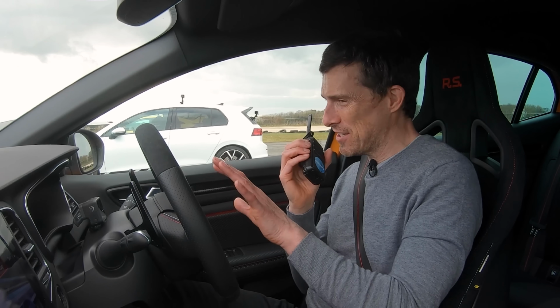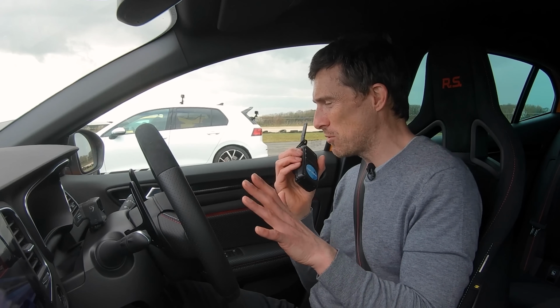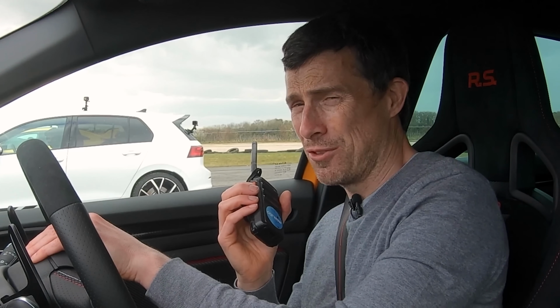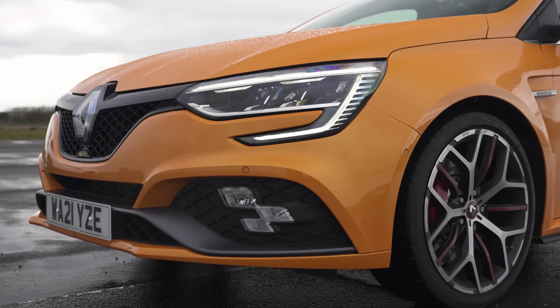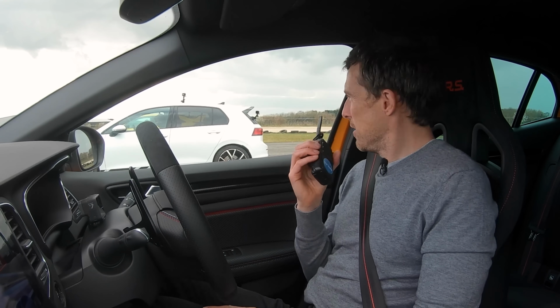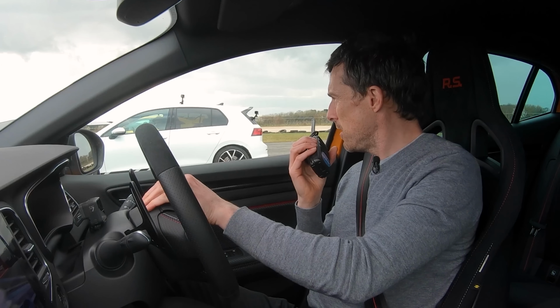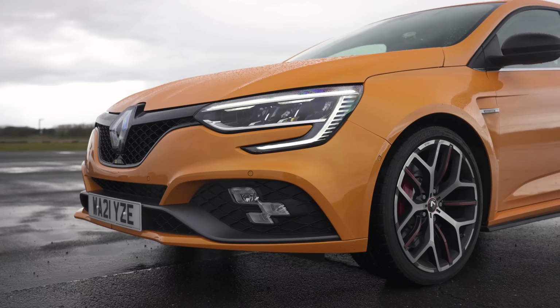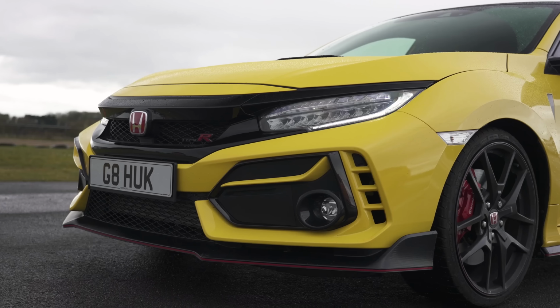I want to try something else. This is another sound check, which is a bit different. What we're going to do is honk the horn, see which one has the best horn. Let's try with the French car first. I bet it's got the most horn being French. Yeah, they're horny, the French. How about the Germans? This will probably be filthy. Go on. Yeah, they're quite good. I think this is better though. It's slightly higher pitched. Okay, let's have the Honda, but it's got a crap horn.